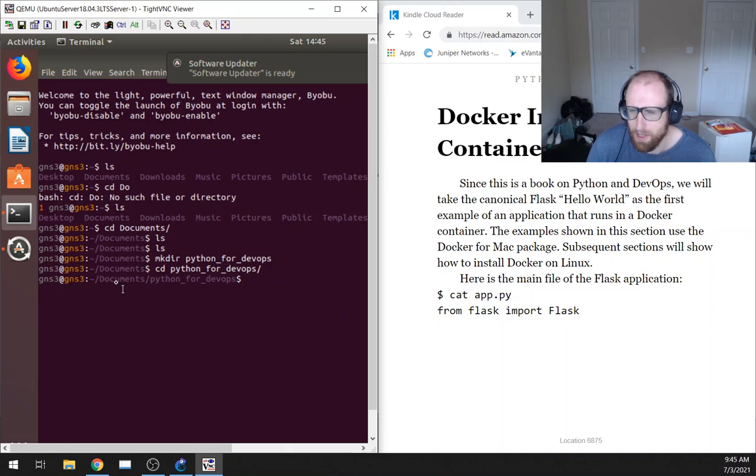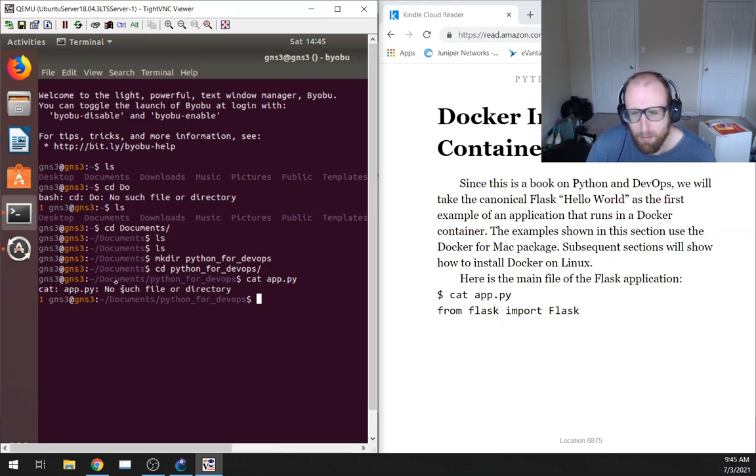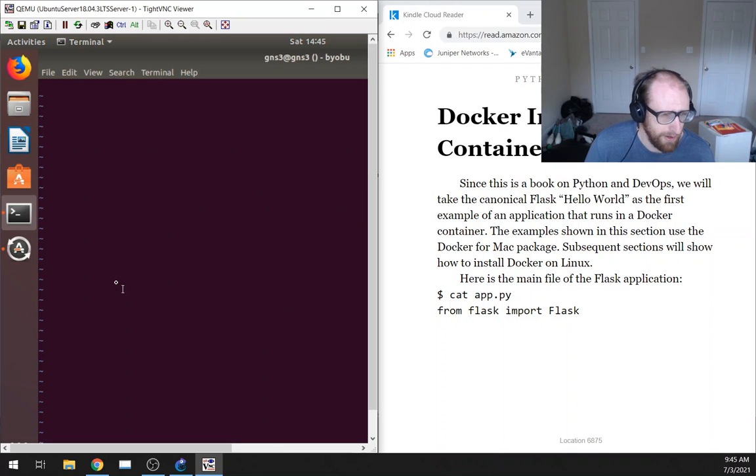we'll create the file, and then in subsequent sections we'll install Flask. So we'll kind of maybe put the cart before the horse a little bit here by creating the file. We won't be able to run it. It won't be recognized as a Flask application until we install Flask, but that's okay because we won't run it until later.